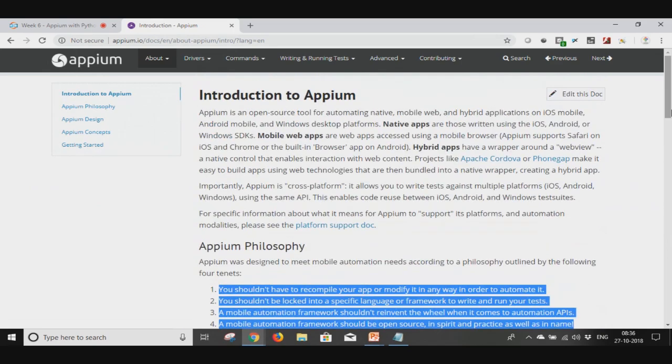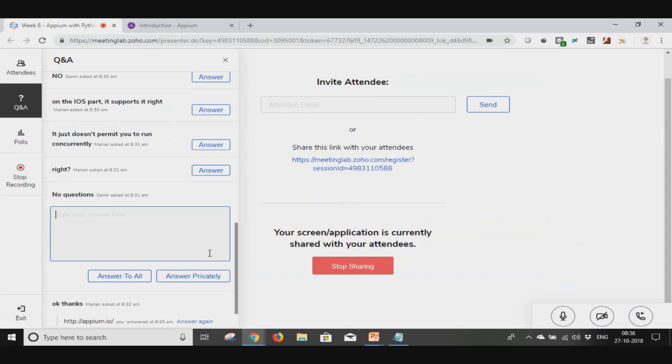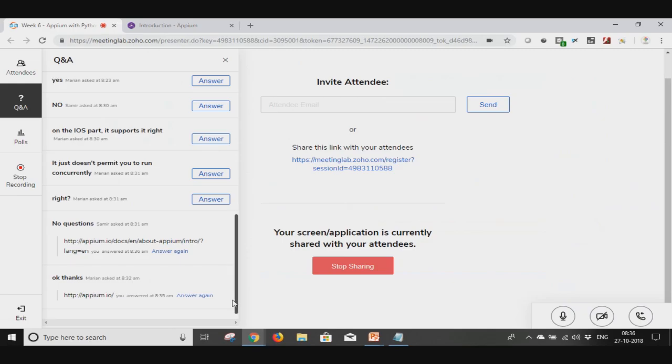So have a breeze through this introduction page on Appium. Go ahead, have a look at it right now and then we will talk further.